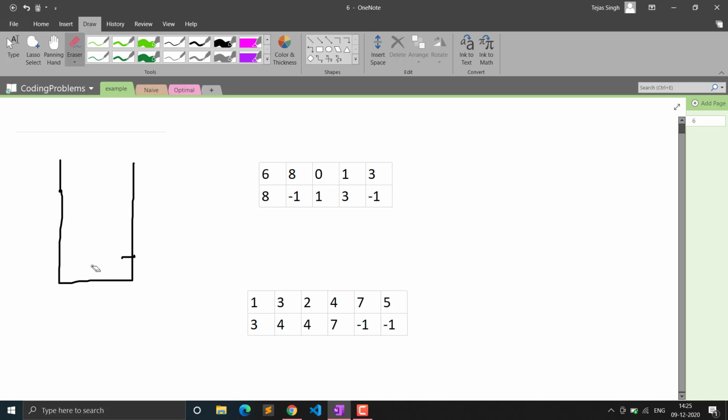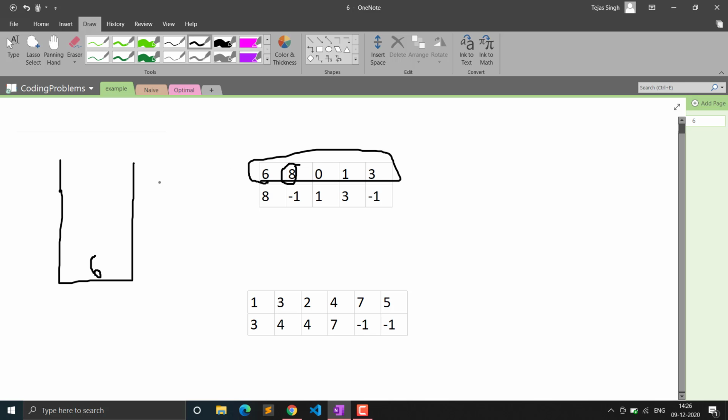Let's see. If you see in this array, if we are traversing, these are the elements, so we will add them into the stack. So when we add 6... why we are using a stack, I will make clear now. We traverse over the array, and we have a stack, so we'll push every element to the stack one by one. You can see we have pushed 6.